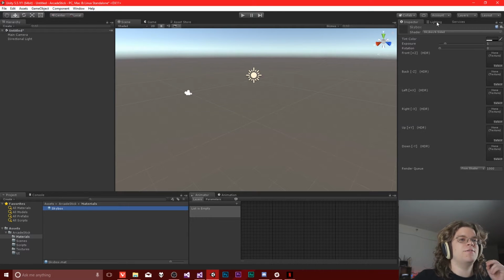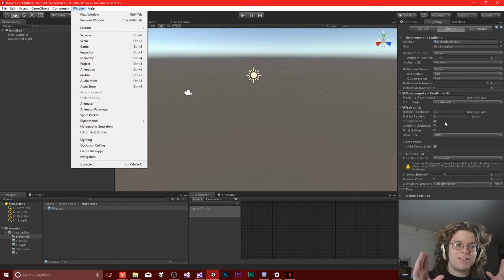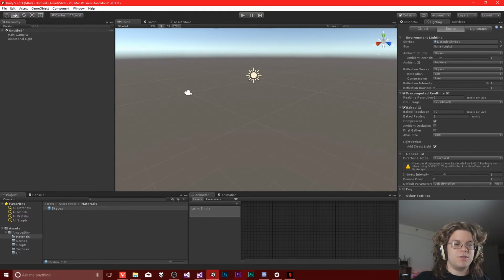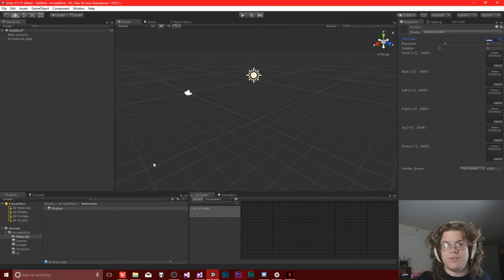The alternative is if you open the lighting tab. You can get there from window/lighting down here. So if you click that, it'll open here, and this can handle all of your baked lights. So if you need to do like fog or things like that, you can change all of that here. But you can also just replace the skybox by doing that. Either one works. If you just drag it in, it'll do the same thing. That's usually what I do, but that's there as well.